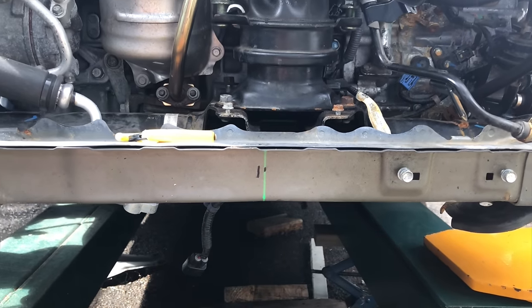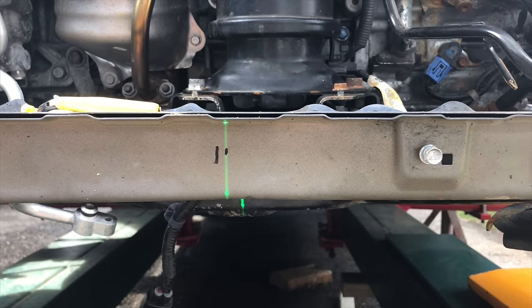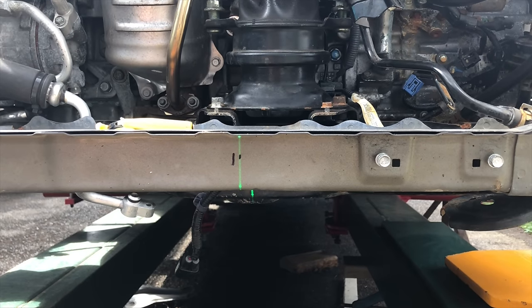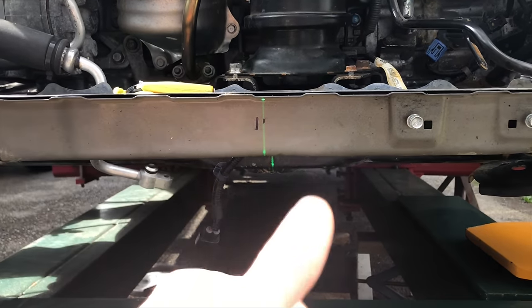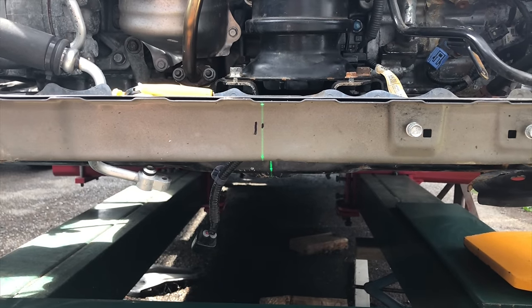So I went ahead and I split the car exactly down the middle with the laser beam. Now the reason I did that was so I could figure out exactly if anything had moved. And after taking some measurements, I came to a conclusion that the whole front end moved over this way by about 5 millimeters, which is roughly 1/4 inch.